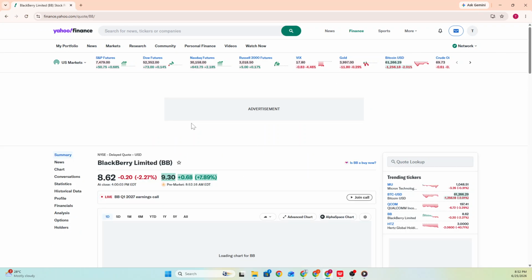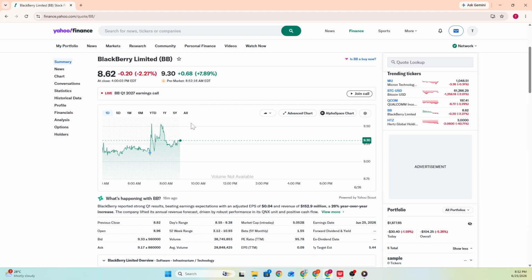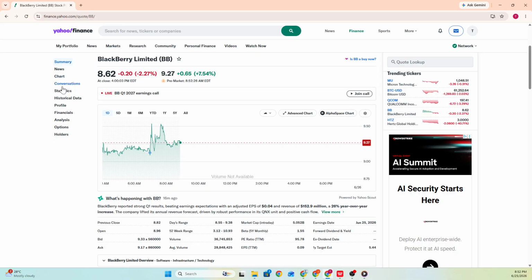After the company page loads, scroll down until you find the section that contains tabs such as Summary, Analysis, and Financials. These tabs allow you to move between different categories of information for the company. Locate the Financials tab and tap on it. Wait a moment for the financial information to load.